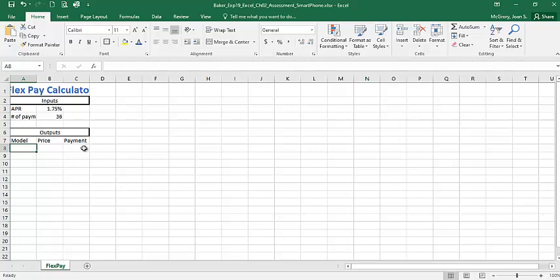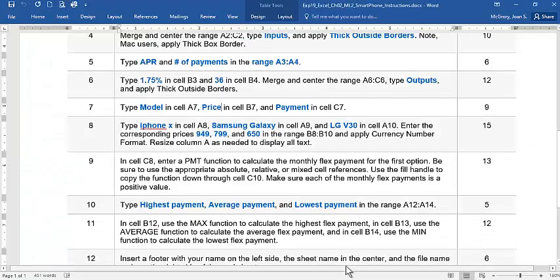Instead of moving directly to the cell below, Excel recognized our pattern of data entry, and it assumes I am ready to type in the model. And so if I was to continue to tab across and then press Enter, it would continue in that pattern. Excel is always looking for patterns in your work, and it tries to assist you with those patterns. It's pretty smart. Let me go back to my instructions.